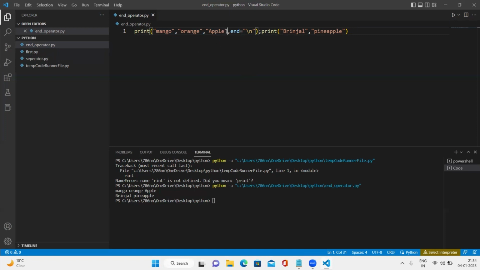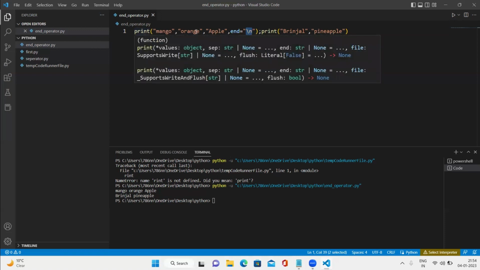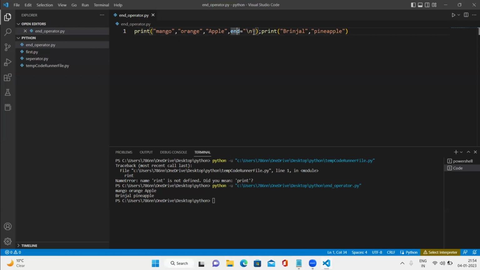According to the developer of Python, when they introduced this print function, they mentioned end operator's value \n. That's why we are getting brinjal pineapple on a new line.